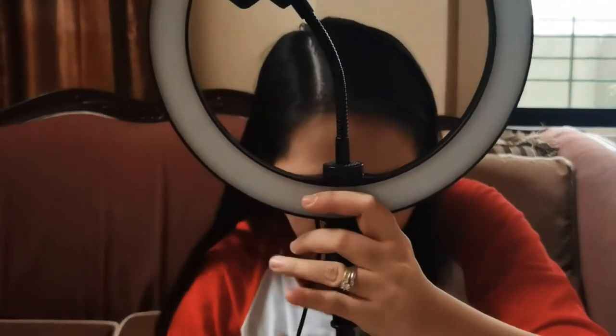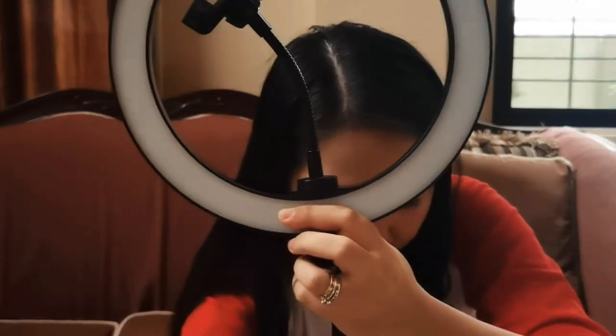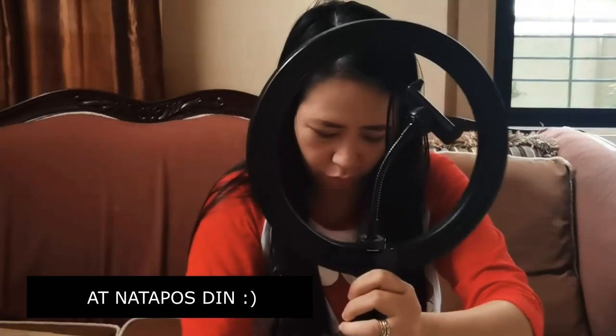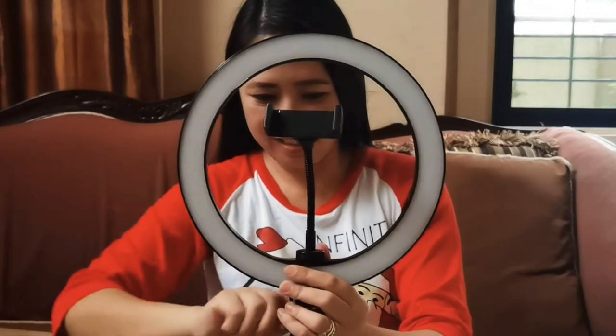The problem now, guys, is this. I can't seem to connect this one. Just have to connect it.